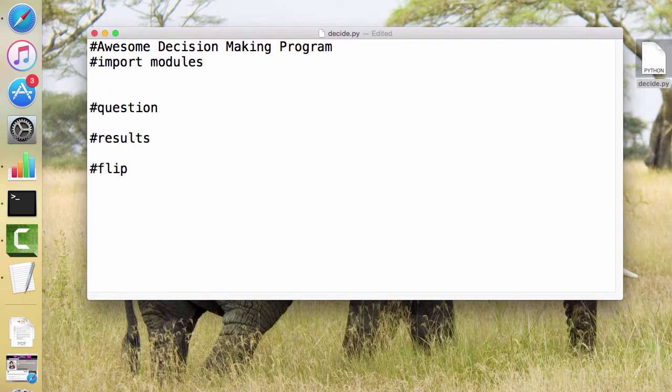Alright, so for the import module, as we did on the previous ones, super simple, just import random. And now for our question. So this brings us back to the user input. So let's do user Q for question, and that'll be input.